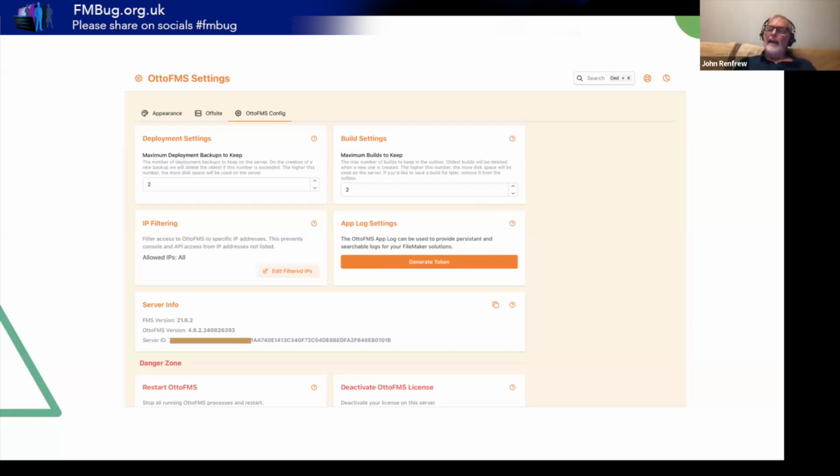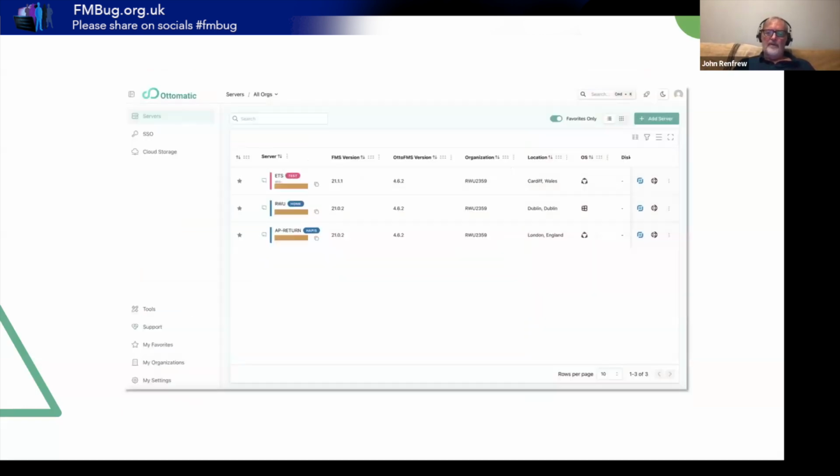If you then step back and start to use Automatic, which allows you to do this with multiple servers at the same time, it's a way of aggregating. They've built it so that you can manage all of the servers that they're hosting for you. But as long as you have a server with Otto on it, you can include it in your Automatic Cloud Console.